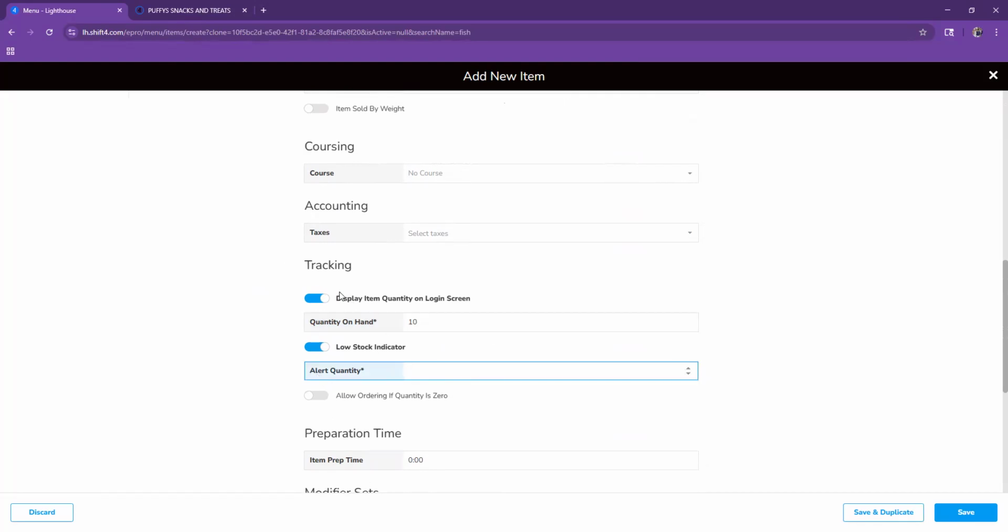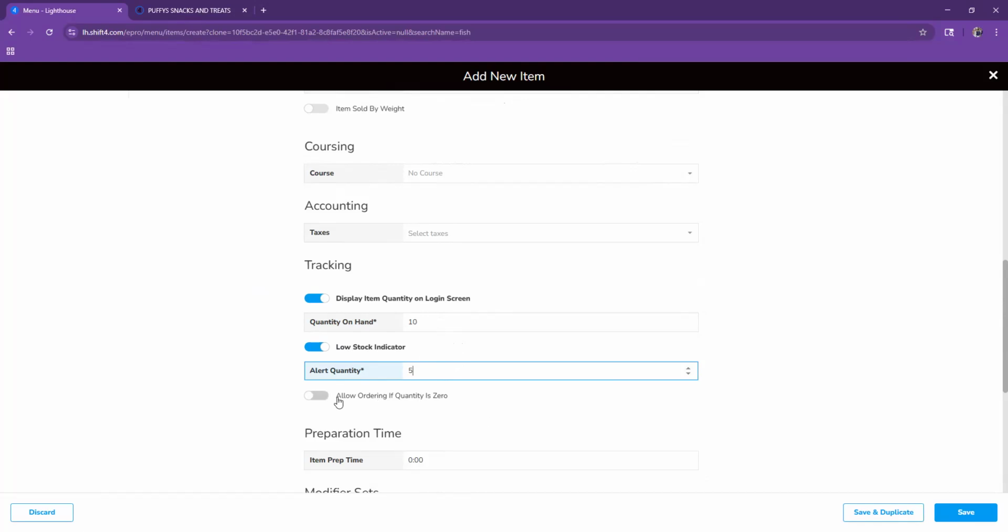We turn on this one because it's going to display the quantity we have on hand for catfish. And then we're also going to turn on the low stock indicator because, let's say we only have 10 and we're going down to five. As soon as we sell down to five, it's going to pop up on the actual POS system alerting us that we only have five more catfish to sell. And once it sells out, we cannot sell any more.